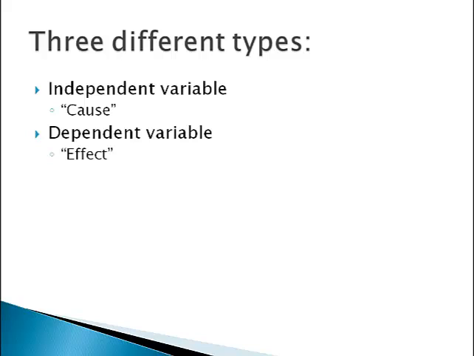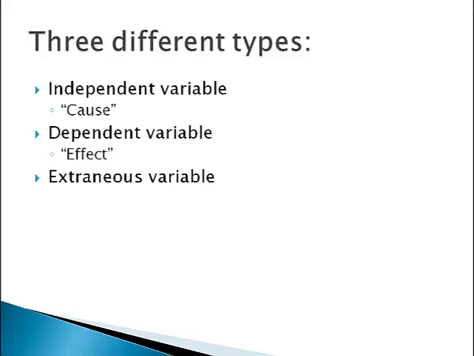What you need to do in an experiment is you have to get rid of all those other possible causes. Those other possible causes are called extraneous variables. They're extraneous. They are not the independent variable or the dependent variable, but they could have an effect on the dependent variable. Anything that could have an effect on the dependent variable that isn't the independent variable is an extraneous variable.